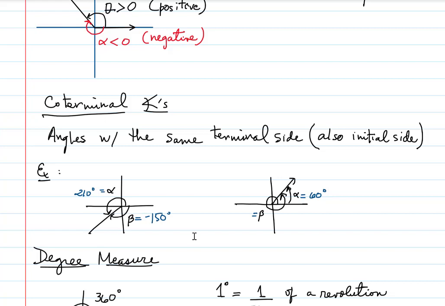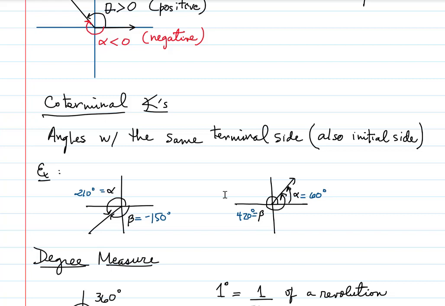Notice how beta went around one time, a whole revolution, which we know is 360, and then it goes the same distance or the same opening, 60 degrees, that the alpha is doing. So it'll be the 360, plus that 60 from the alpha, which gives you 420. You can quickly realize that because we can go around as many times as we want, in either direction, clockwise or counterclockwise, we can come up with an infinite amount of coterminal angles.